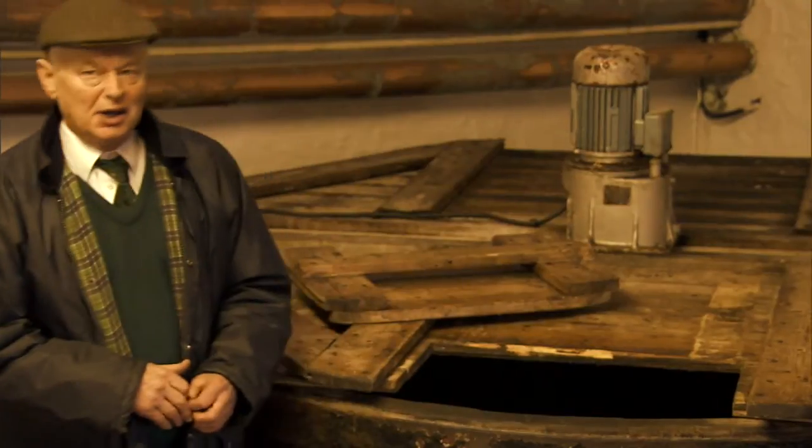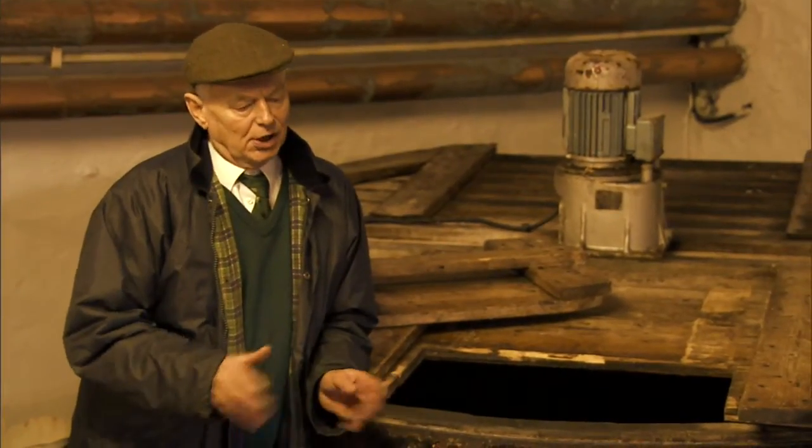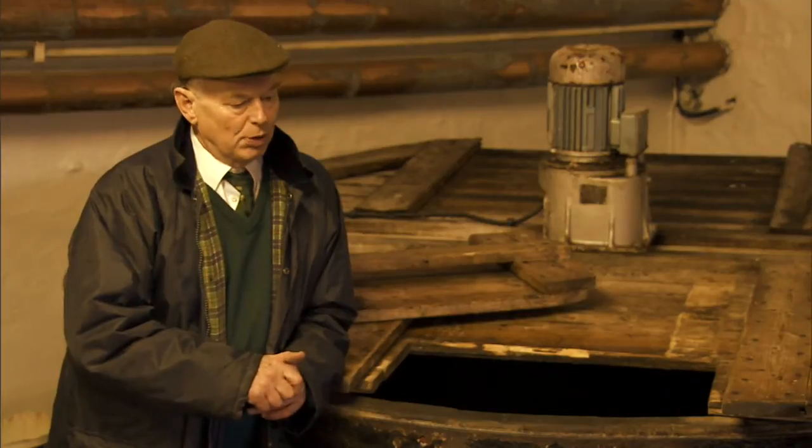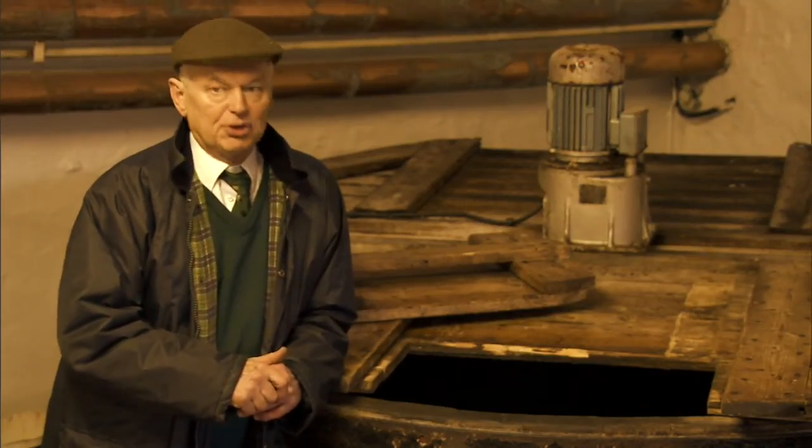Switchers? Have you got switchers on these? We have switchers, but I don't like to see switchers on wooden washbacks because I have visions of them moving, and they do cause a lot of instability and hoop problems and things. So I've really got them disconnected, to be honest.